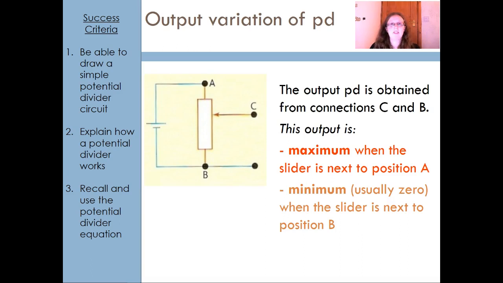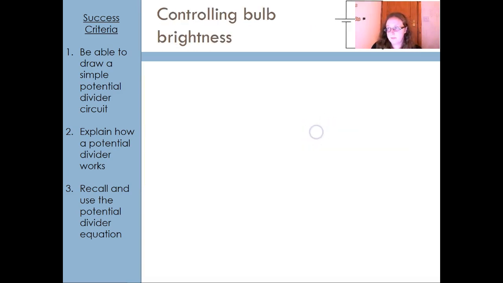So the great advantage of potential divider circuits is they give me the widest possible range of values. Because I can go from 0, I can get some really tiny voltages out much more easily than if I was using fixed resistors. I can go right the way down to the bottom. And I can also get essentially the full EMF from the power supply out as well. So they're very good for investigating things where I want to change currents, particularly if I'm interested in small currents.